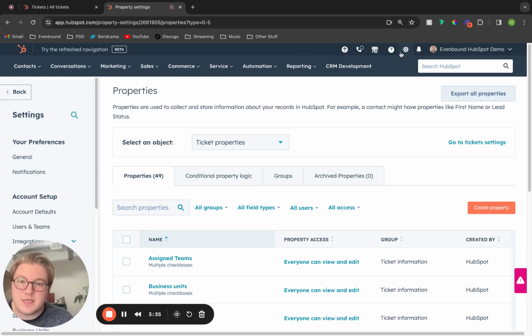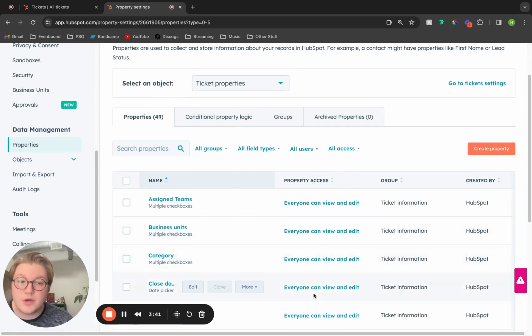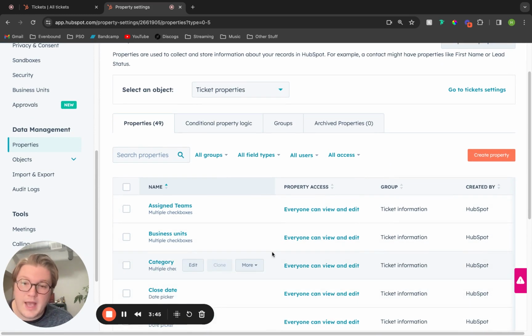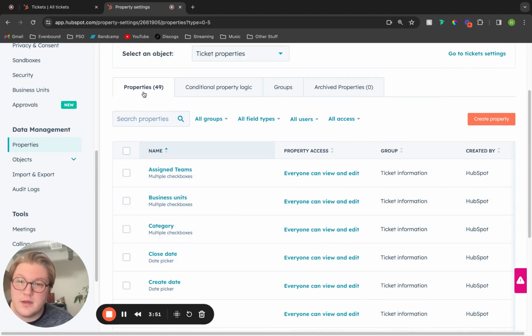You go over to settings, go down to properties, and then select ticket properties. That's going to showcase all of the different ticket properties that HubSpot has automatically created for you to track information around a specific ticket. You can see that HubSpot has about 50 default properties.